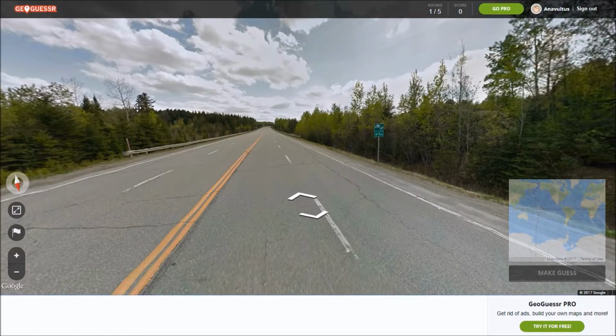Oh, so in my mind, I have a suspicion that this is probably somewhere in Canada, but I don't know what symbol this is. Unfortunately, I don't think we're going to get a very good resolution to see what symbol that is, but if that is a fleur de lis, we could be in Quebec, because that is what I think it probably is, but it is a little bit blurry for me to say for certain.